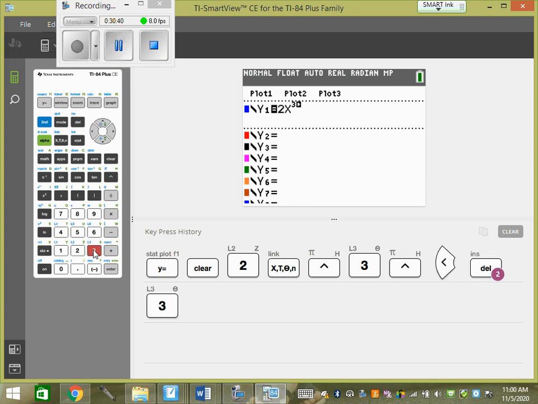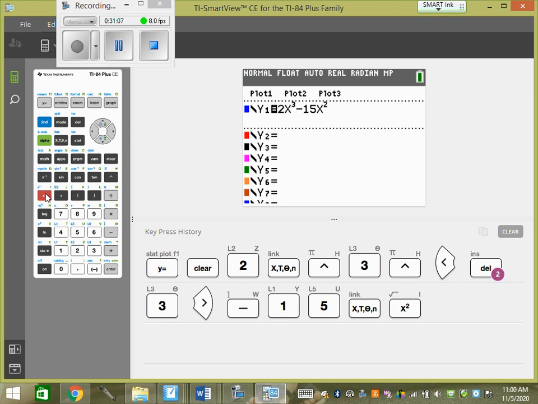2x cubed. Now yours might pop up like mine did, or you might just have that little roof symbol 3. It's totally fine. Both would mean the same thing. And then minus 15x squared. Now you have to put them in the way you say them. It's minus 15x squared, not negative 15x squared, correct? So you can't go negative 15x squared because that would be a multiplication, not a subtraction. So I'm going to go negative, or subtract, 15x squared.